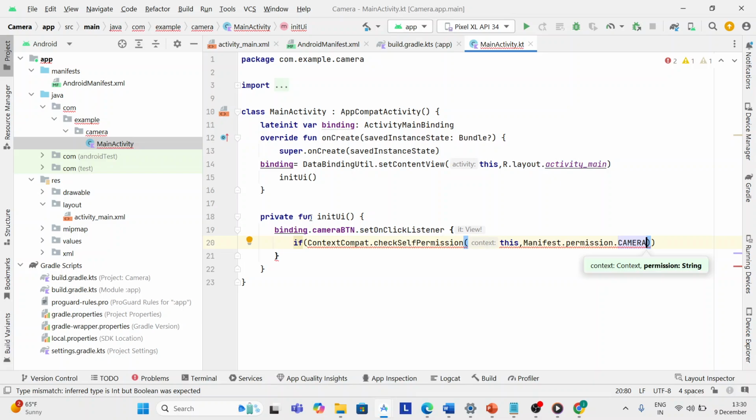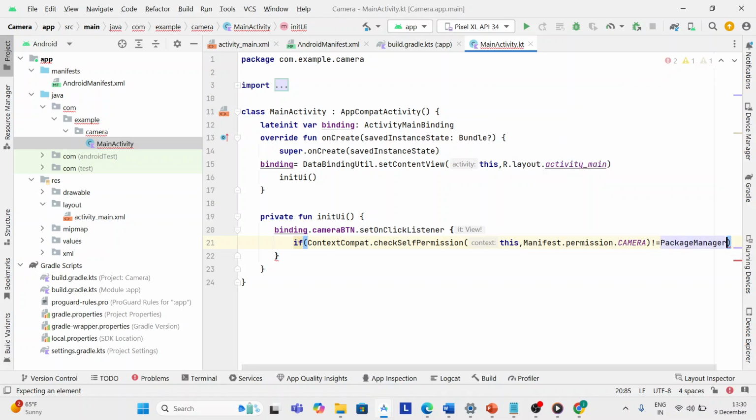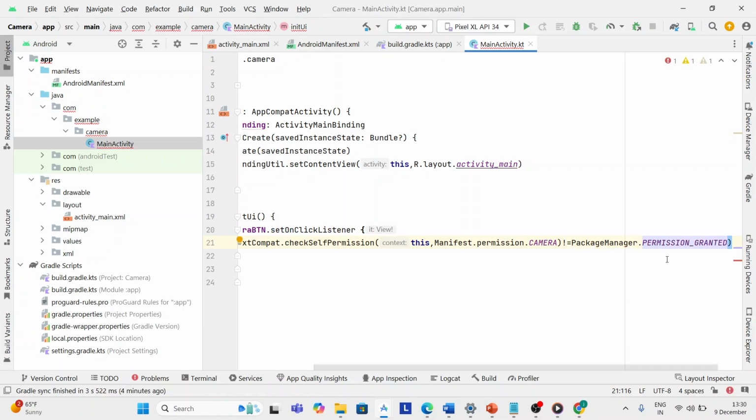Okay, and it will not equal PackageManager.PERMISSION_GRANTED. Then I will start the permission request over here. Okay, if it is not granted, then I will start the permission request.